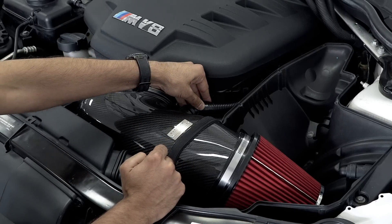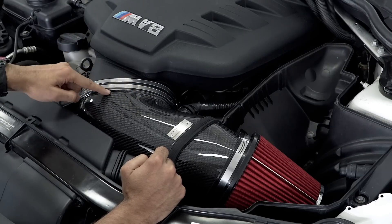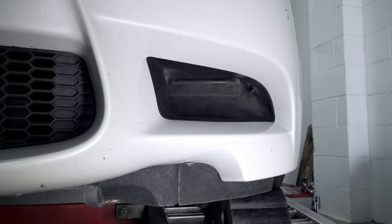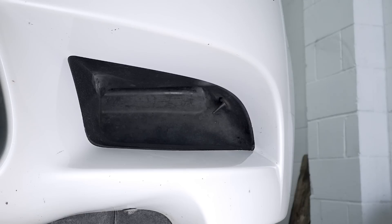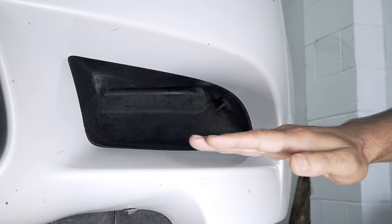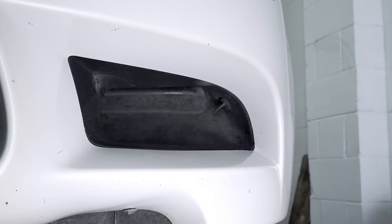The breather connects in exactly the same position as the stock breather. And again the silicone — you cannot see the face of it because of this raised edge on the carbon, which is a nice aesthetic touch. The main air feed to the airbox is under the front headlamp, and looking closely at this feed you can see there is a ridge which comes back on itself before the entry to the airbox. If you visualize the airflow coming in, it actually comes up and hits this ridge before the entry to the airbox, which causes some circulation in the duct area — not ideal for optimal airflow. So we designed a scoop to simply fit over that duct and remove the ridge by curving up before it, giving a more direct feed.